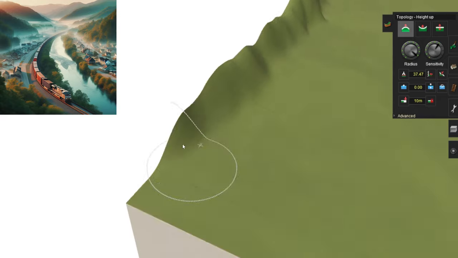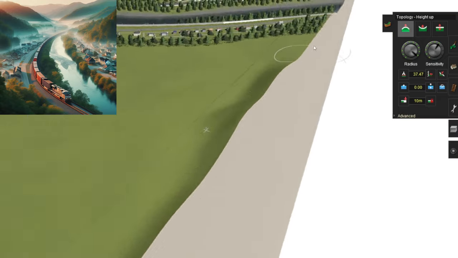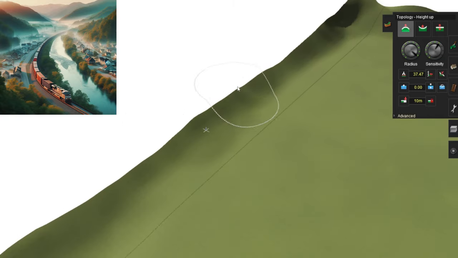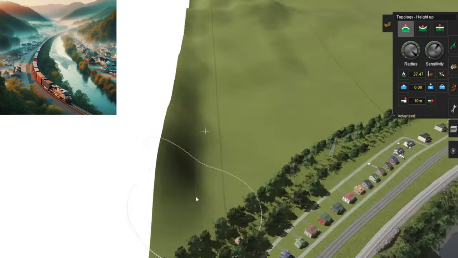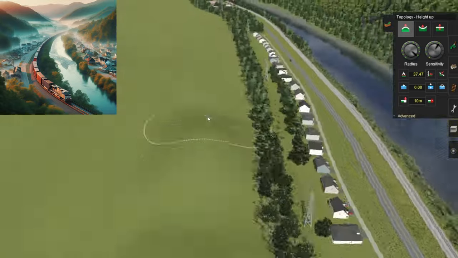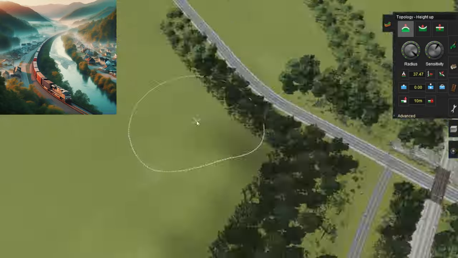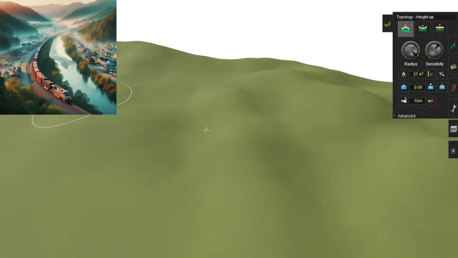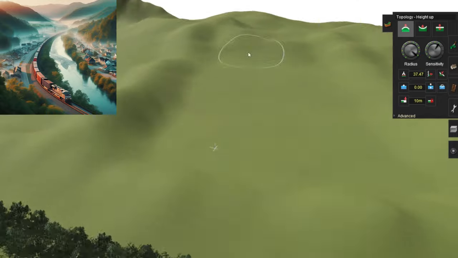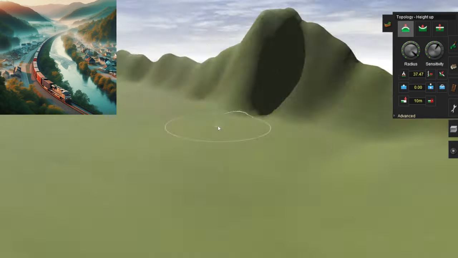I can't believe it. What a ride, what a journey this has been to get to the end of part two here. Definitely took a lot more time because the AI called for a lot more detail on this one compared to what we first started with. The first one, literally the biggest thing you saw was a river and a dirt road. That's all you saw, and trees. So this one had a lot more life to it though.